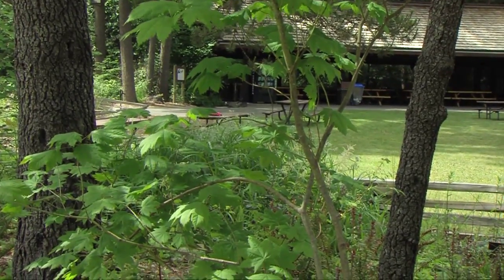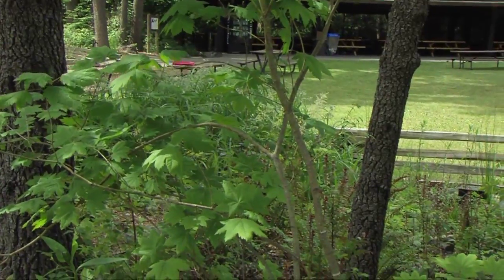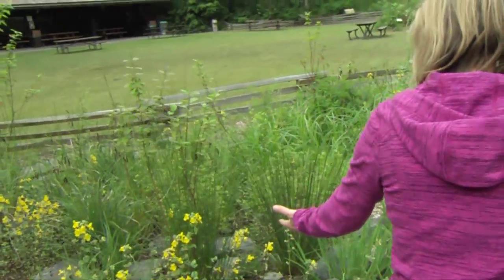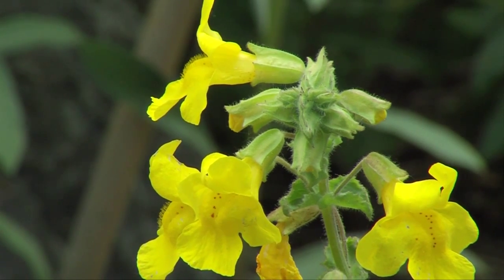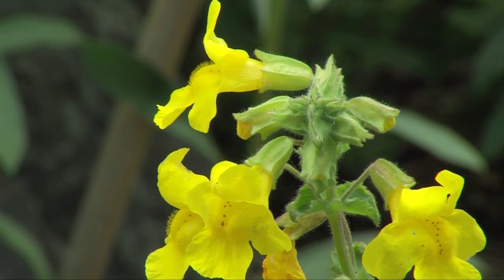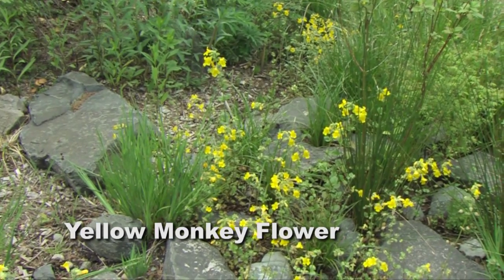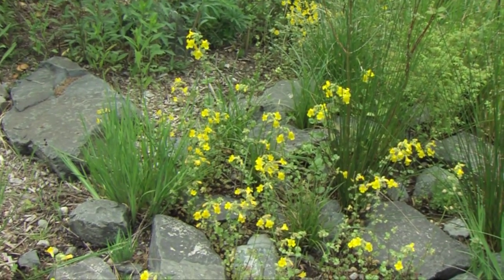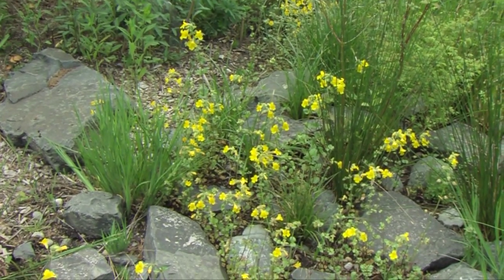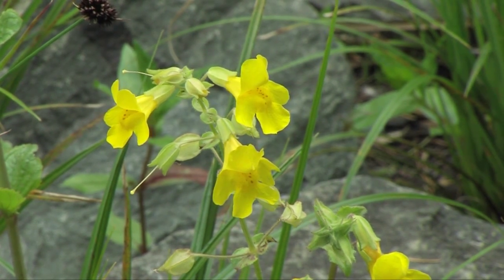So when you use native plants, a lot of these you can get year-round color just by using the right choice. And this is something kind of unusual, I think. This bright yellow in this wet area — what is this flowering plant? So this is a yellow monkey flower. What's interesting about this is you find this in the ditches in the area. People don't notice it when they're driving by at 50 miles an hour. But when you put it in the right context mixed together, you can enjoy these beautiful snapdragon-like flowers.